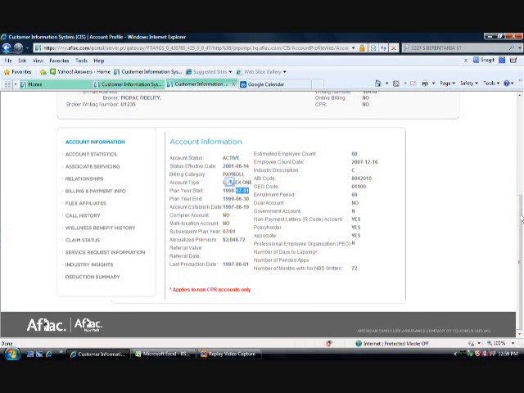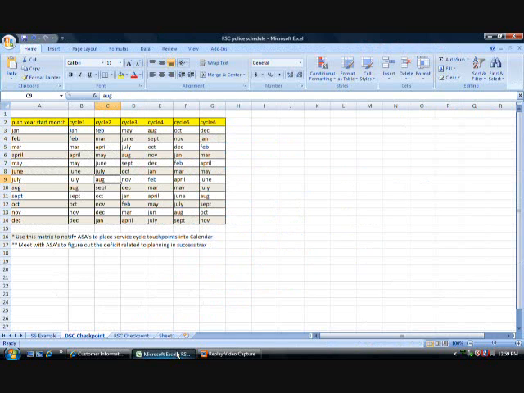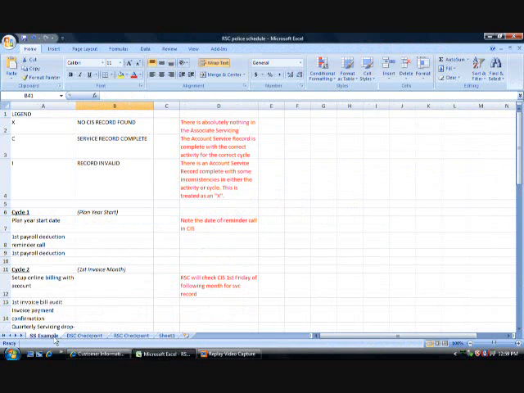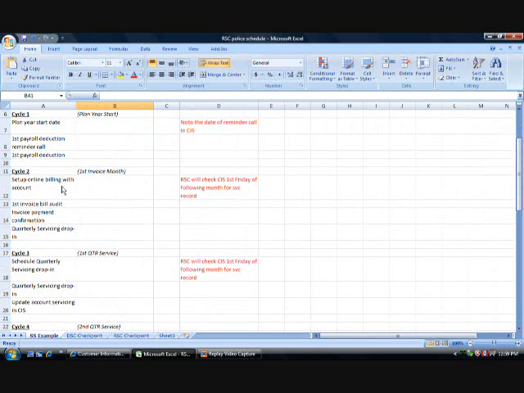Now in order to conduct cycle 2 hard service, which is the month that they're supposed to set up their online billing, they're supposed to conduct a first invoice audit because this is the month that they're going to get their first bill that is reflecting the changes for open enrollment. We're going to make sure that they pay their bill, and we're going to do this all by doing a quarterly servicing drop in on the account.